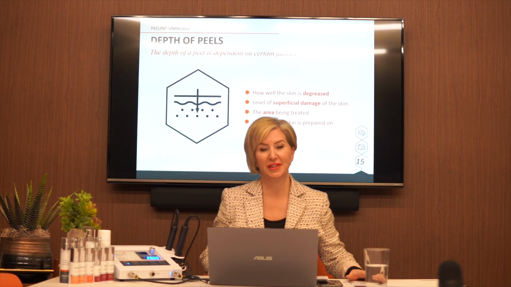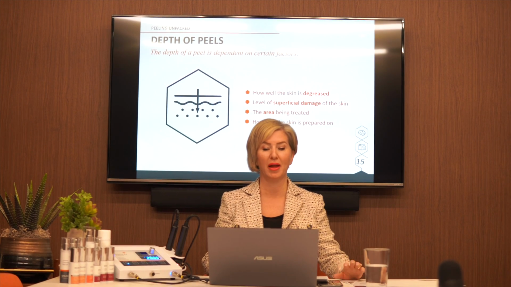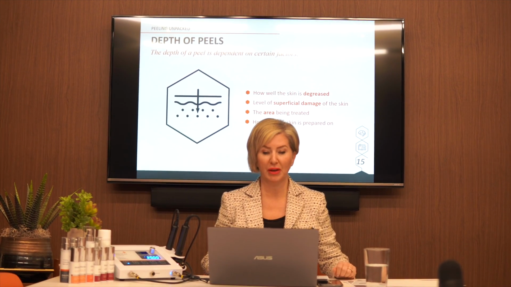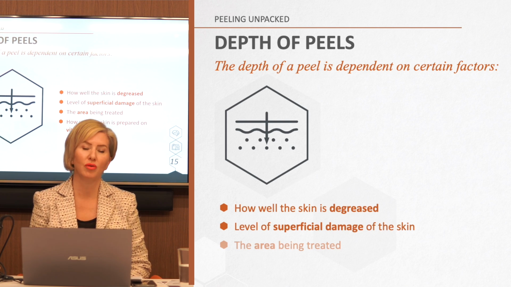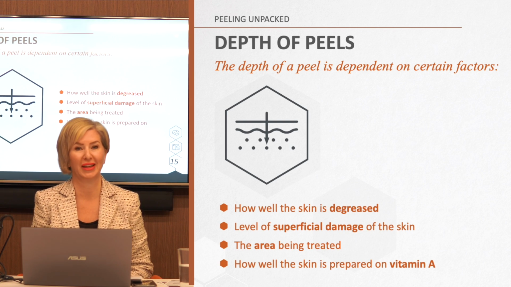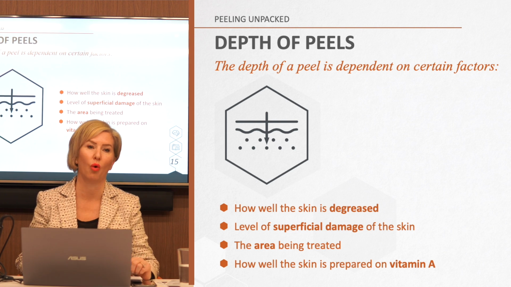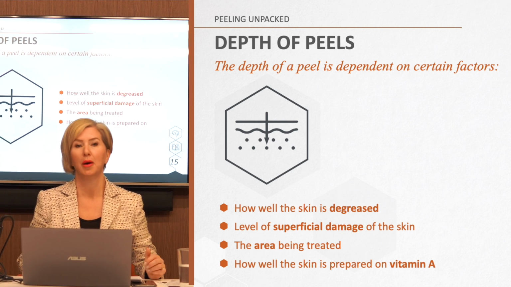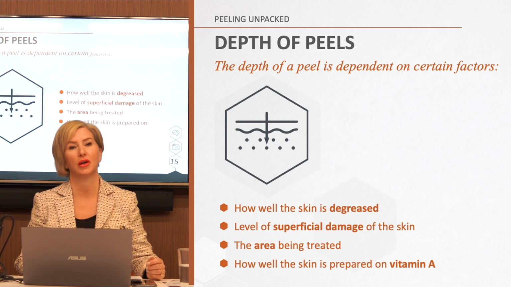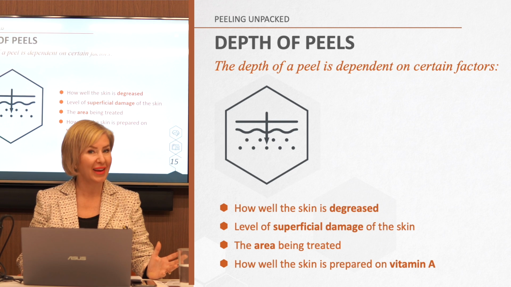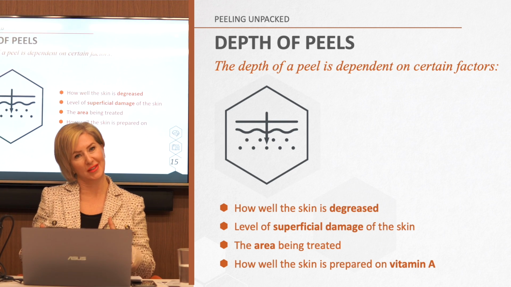Now let's talk about the depth of a peel, and we're going to talk about the toolbox of cool peels very shortly. But in terms of the depth of the peel, there are certain factors to be cognizant of. First of all, a peel is most effective when the skin is properly degreased. By degreasing the skin, of course, we know our skin produces oil, and some of us more than others, but we have to make sure that the skin is perfectly dry before we use a cool peel product. Why? If there's any oily residue or moisture, it actually neutralizes the peel.